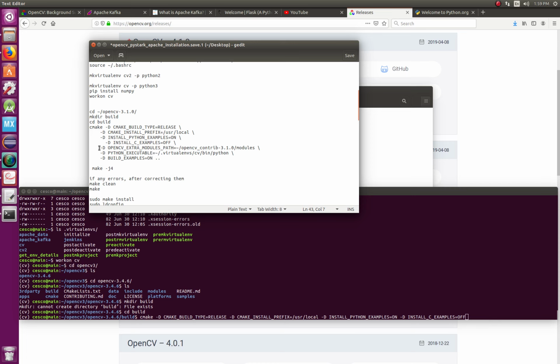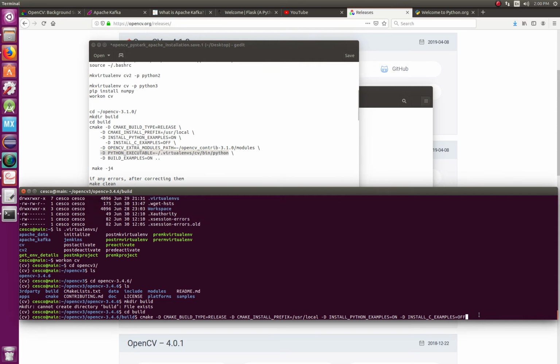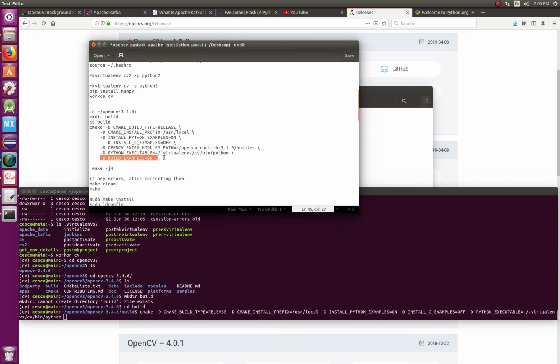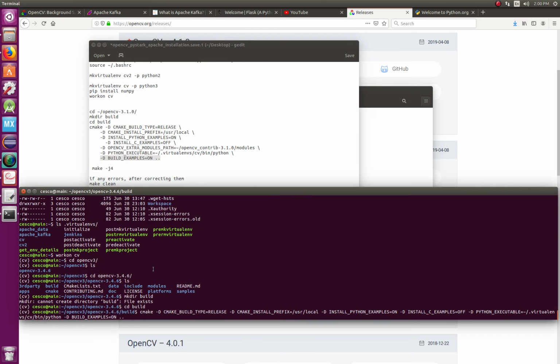For now, I'm not going to show you this. I'll show you that in another tutorial. Let's keep it simple. So do copy. Very important. We're going to be using mostly Python, so you have to tell it what the Python executable is. And then build with examples for Python, yes. And now you hit enter. Make sure that you do those two. They need to be there. And it looks all good. So now you're ready to hit enter.